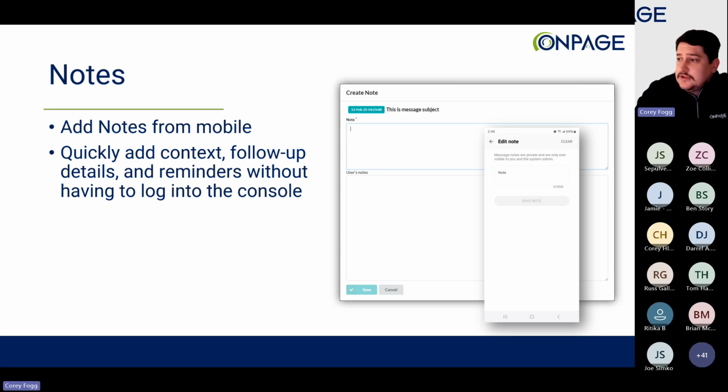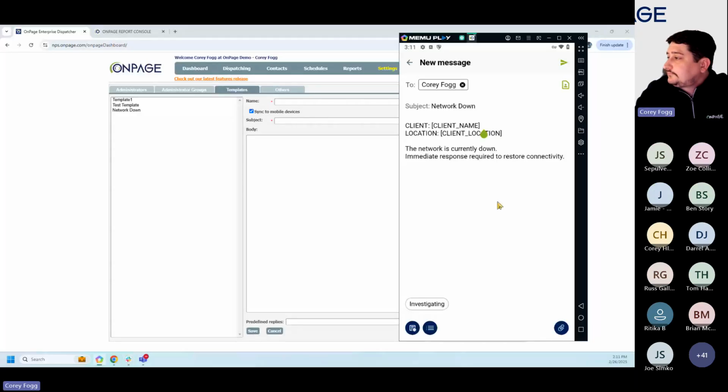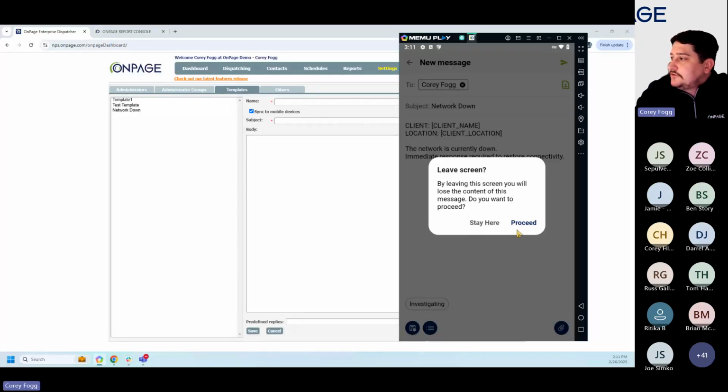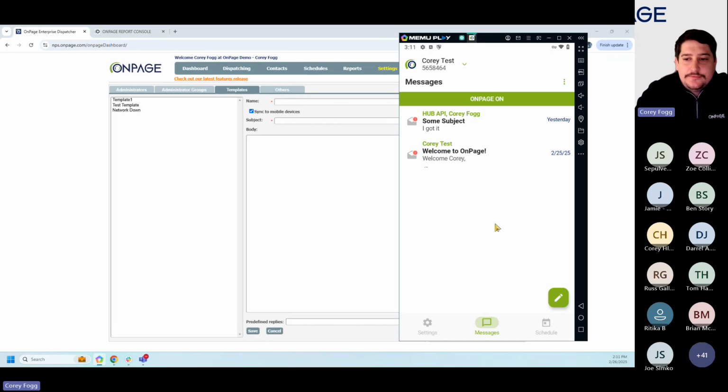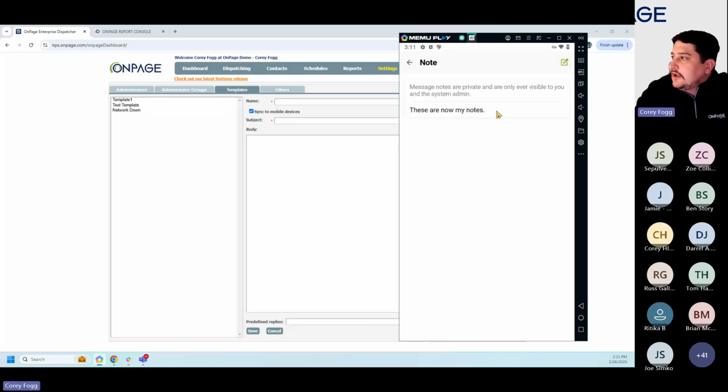So for notes, as I mentioned, you're able to now do that from the mobile view. We'll show that real quick. We'll go back to the list of the pages we have, and let's say I want to add notes to this page here. I'll simply open it up. In the top right-hand corner, there's now this note icon. I already have a note on this page, so I'm going to go ahead and edit it.